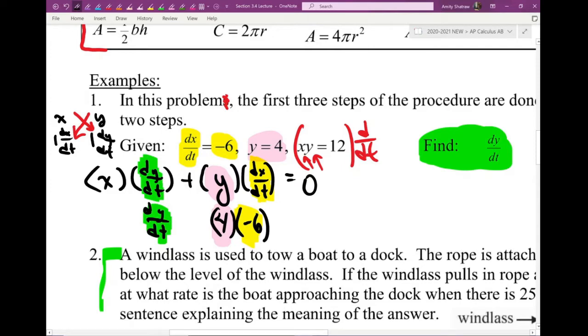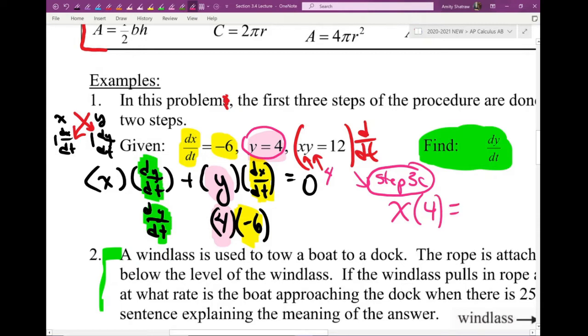Now what about x then? Well, it turns out x is something that I can find. For example, what if I know that y was 4? Didn't I know that? Right here, it says that y is 4. So can't I plug that 4 in right there? And won't I get, by the way, this is step 3C. If I say that x is something that I don't know, but y is a 4, then x times 4 equals 12 is a very easy thing to solve for. So x equals 3. And that means right here, I can put in, ready, that 3. And here's my plus sign, and here this equals 0.